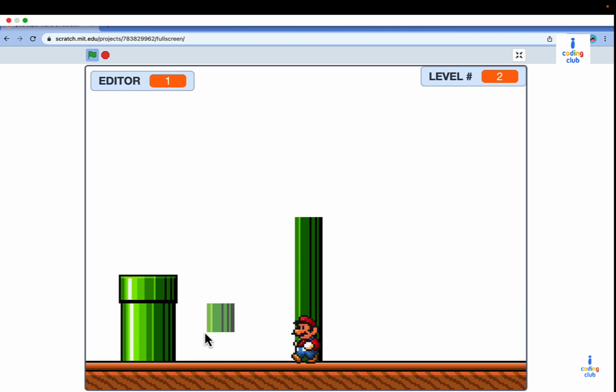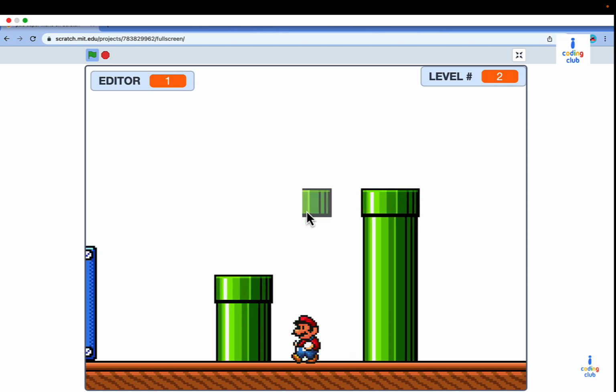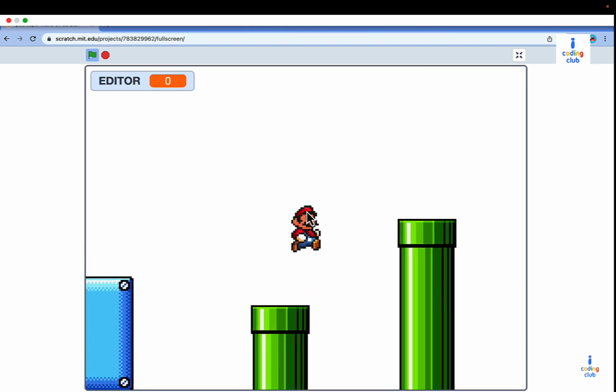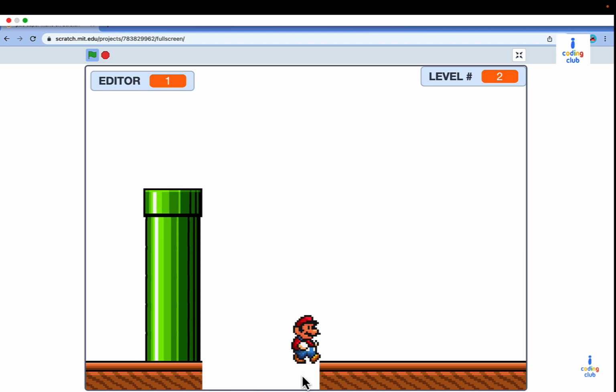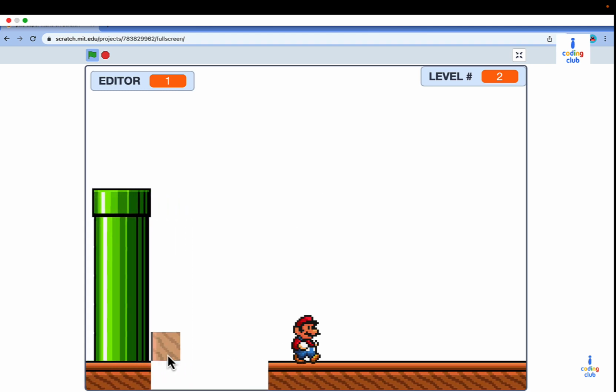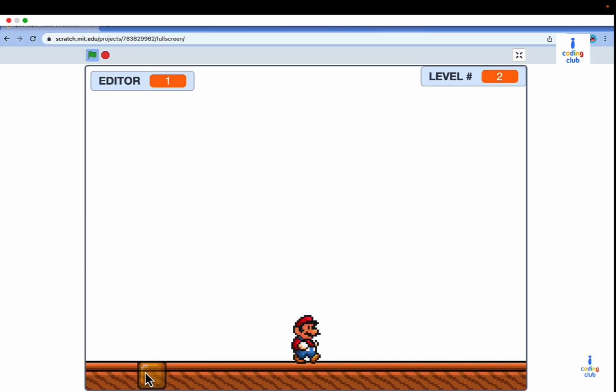So you can add all sorts of new items to the game. You can also add gaps and more.